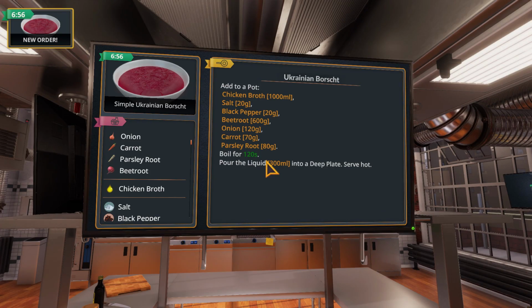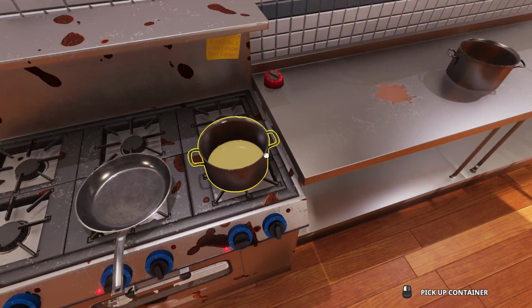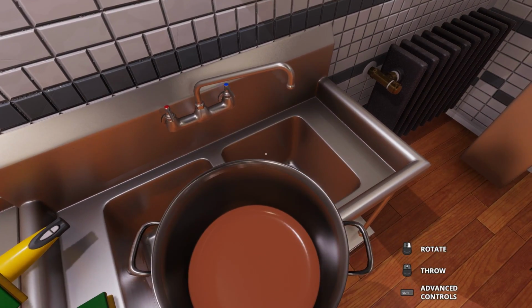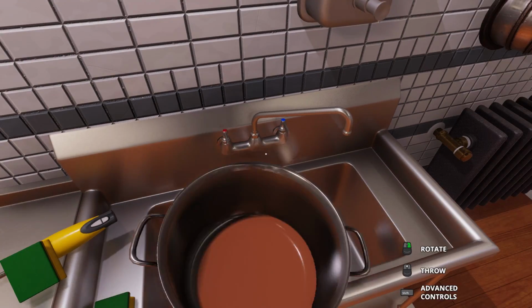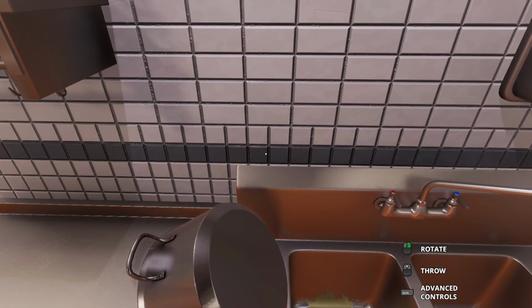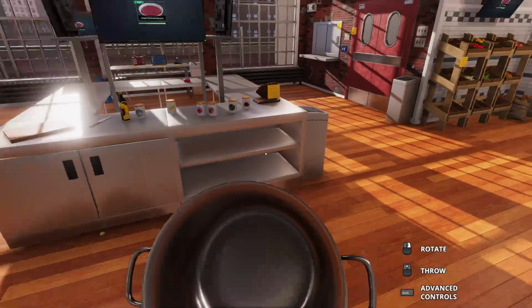Some Ukrainian borscht. Now, this is something we haven't made just yet. I'm gonna need to clean out a pot. All my pots are full. How do I dump this? I guess I just pour it in the sink. Is that all I do? No, I can't even. Well, I poured it now. Pot's clean. It's all over the counter, but whatever.